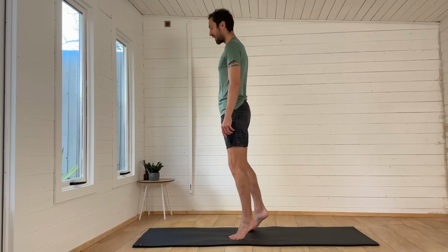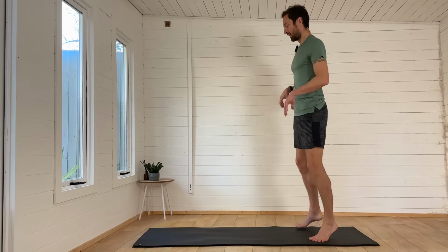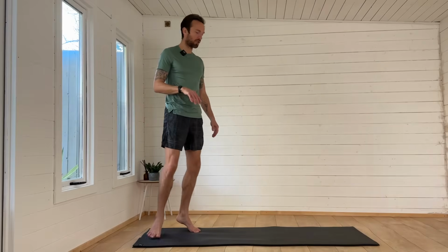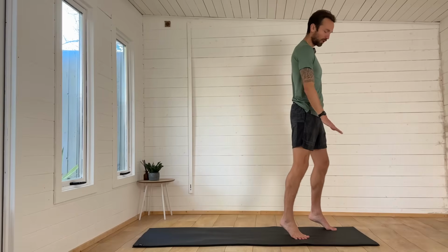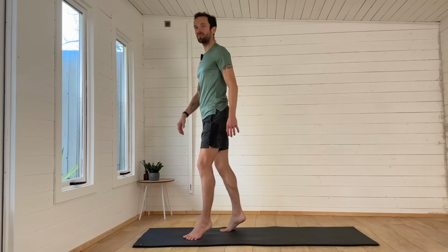Let's strengthen those calf muscles. This is also strengthening the big toes and the arches of the feet, which again can help prevent things like plantar fasciitis, issues with the calf, issues with the arch of the foot. So again, if you've got flat arches, this is great for really strengthening into them. You might start to feel a bending in the arch of the foot. Really push the big toe in, keep those heels as high up off the floor as you comfortably can, really squeezing into the calf muscles.